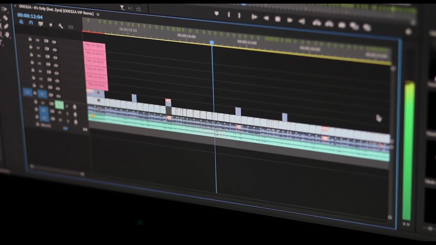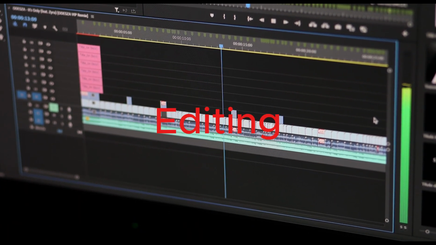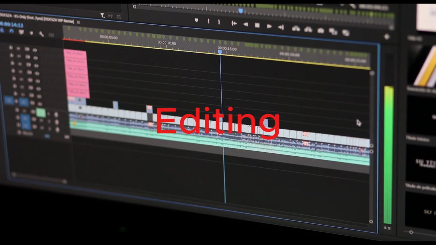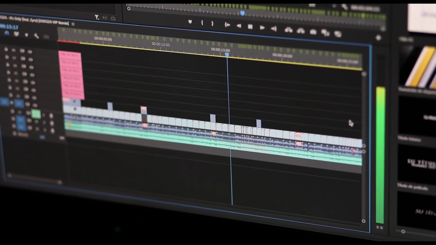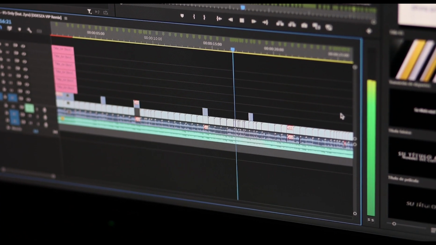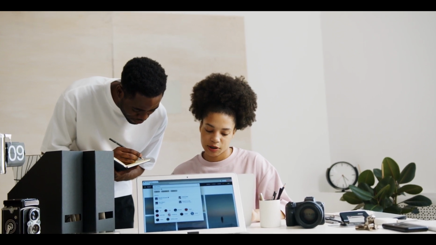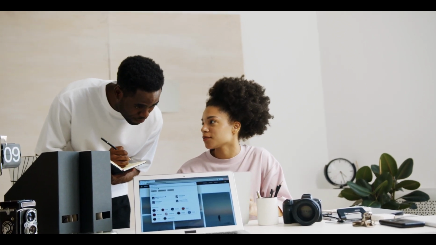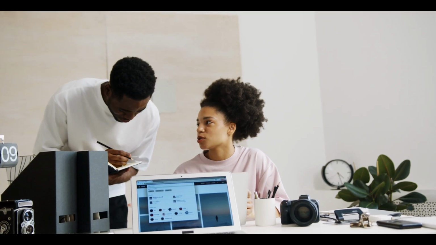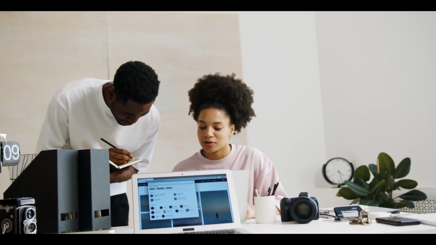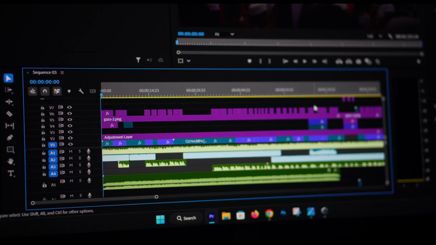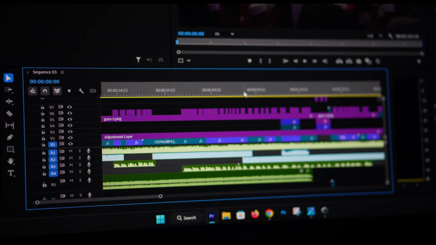Stage 4 is editing in CapCut. And this is more straightforward than most beginners expect. Import your voiceover audio first. Place it on the audio track and listen through to mark the beginning of each major section with a label. Then import your footage clips and drag them onto the video track above the audio, matching the visual to the content of each section as you go. The goal at this stage is not perfection, it is coverage. Make sure every second of the voiceover has appropriate footage running above it.